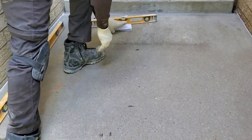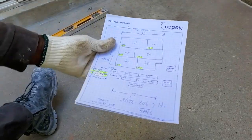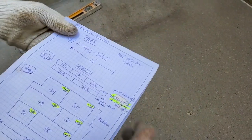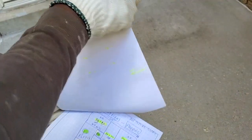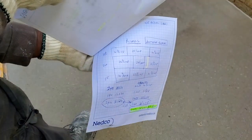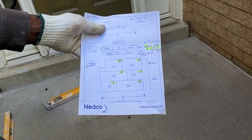Here I have the drawing that Mr. Mike put together. As you see here, you have the way he outlined everything. This is exactly how he wants it. So we have the detail of how it is, and we're going to bring it to life. We're going to put it exactly like how we have it on the drawing here.